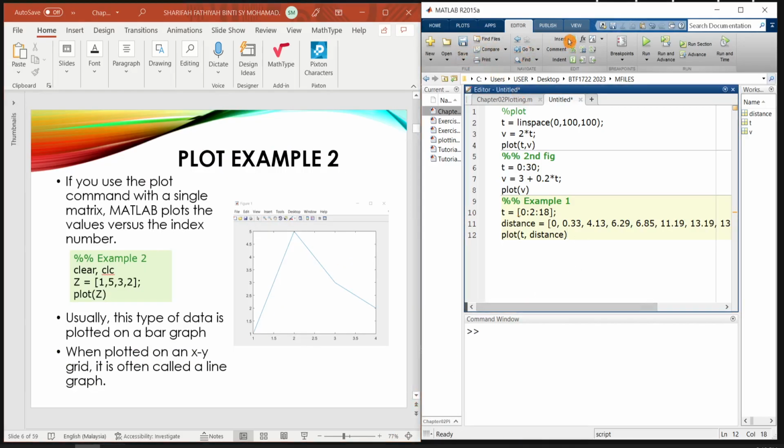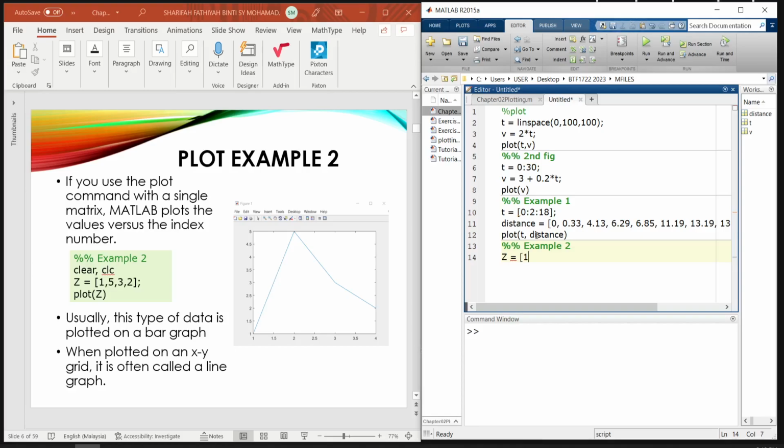Next, you can also use the plot command with a single matrix. I have shown you this previously, when the horizontal data is increased by 1. But if you do that, MATLAB will plot the values versus the index number.